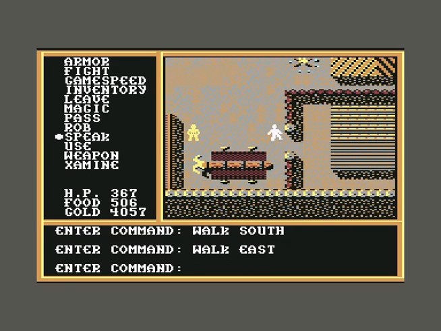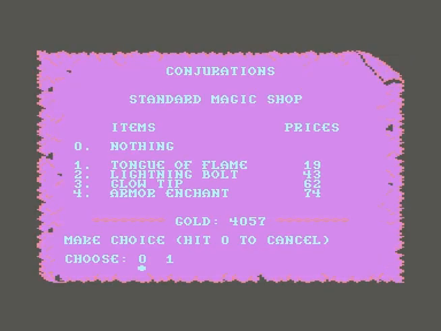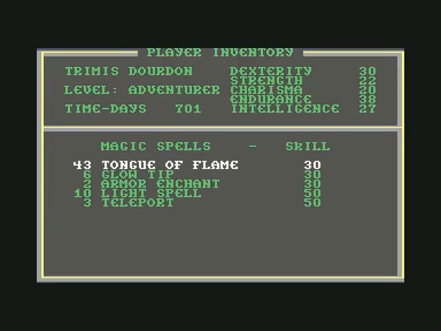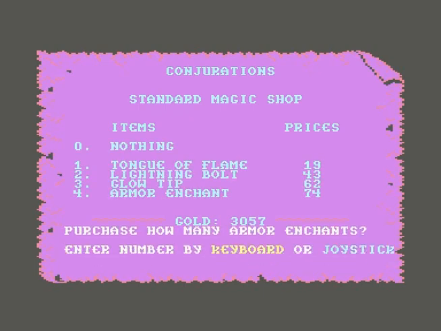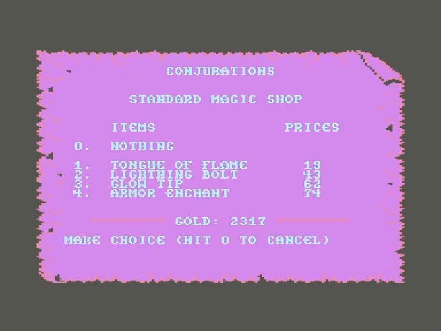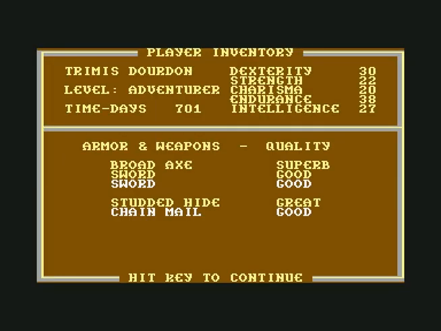It's going to be all these other spells. These ones I'm interested in. So we'll buy 20 tongues of flame. What does that give us? I think we carry 50 of them. Let's buy some glow tips. We'll buy 10. We'll buy some armor enchants, and we'll buy 10 of those as well. And let's buy 20 lightning bolts. I'm not qualified for that. Okay.